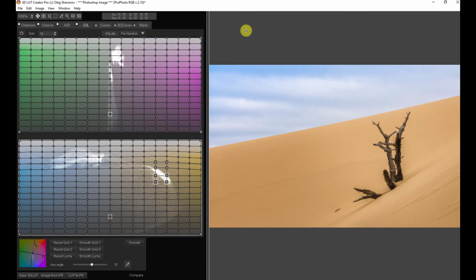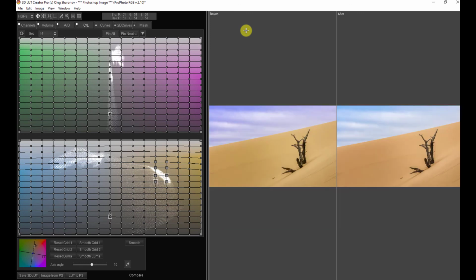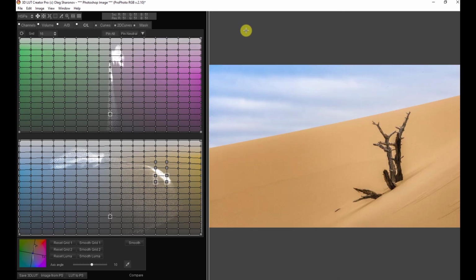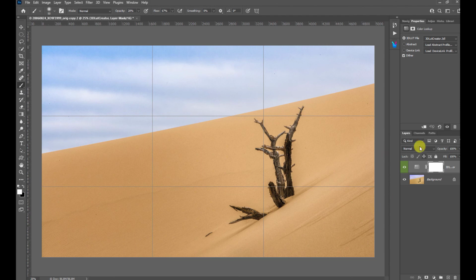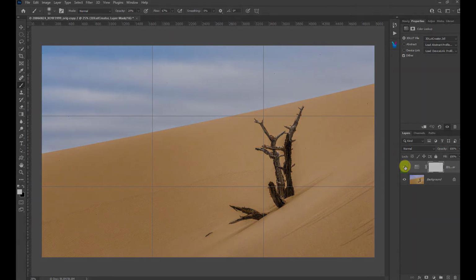And so once again, we can go backslash. That's the image we started with. And this is what we've ended up with. Again, C will let us compare the pre and the post. I like what we've done. I'm hitting the C again to bring us back to our current state. And we can send this LUT to Photoshop. And there we have it. And of course, as usual, we can adjust our opacity. And if you want to see what we've done, off and on. And so with just a very few moves, we've really changed what's going on in this photograph.